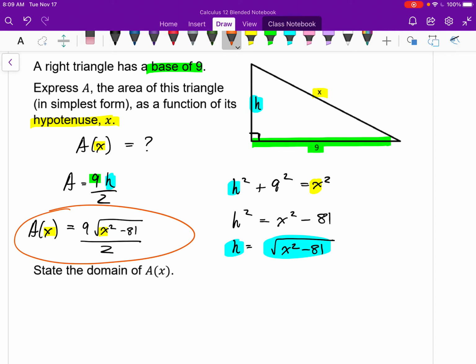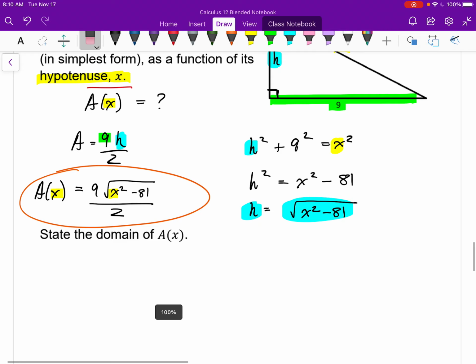And most likely, that's a challenging question. First is understanding what this means exactly. And again, this sort of way it's been written, express area as a function of x, that goes back to grade 8 and 9. I'm not saying it's easy, but knowing that in that order, that means x is the independent variable, A is the dependent variable. That has been the same sort of way we've been describing functions for years now. And so we do have to pay attention to that detail. Again, the wording is key. Because again, I could ask you to find x as a function of A, but that's not what I'm asking. That would be the inverse of this.